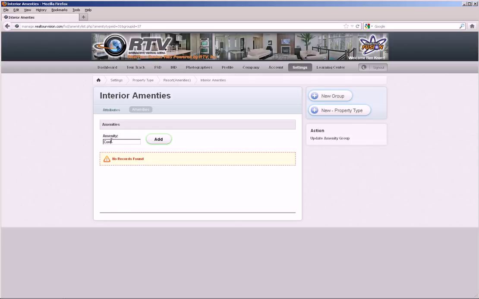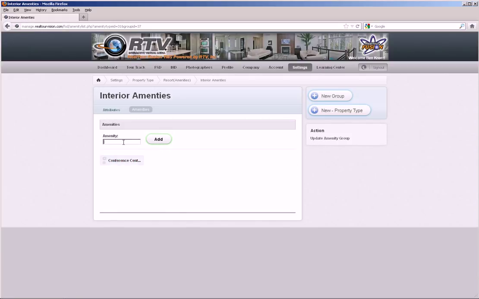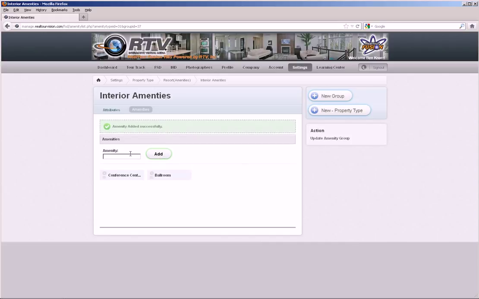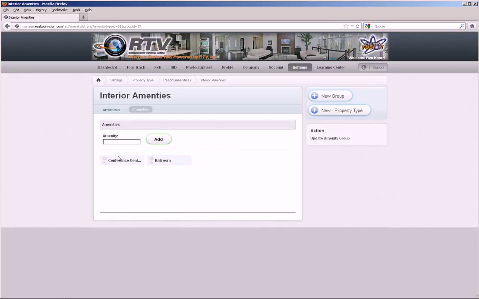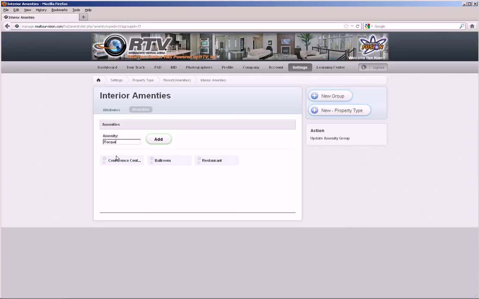We'll put in a conference center. And let's add a ballroom. And then we will add a restaurant. Oh, and how about some racquetball courts?